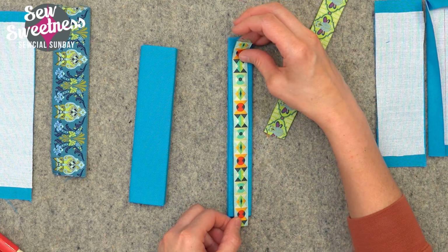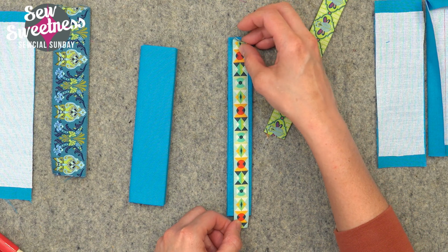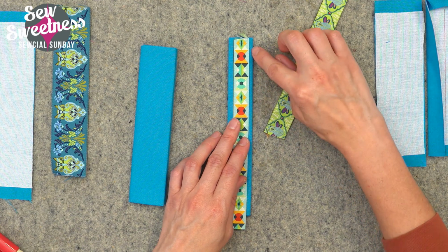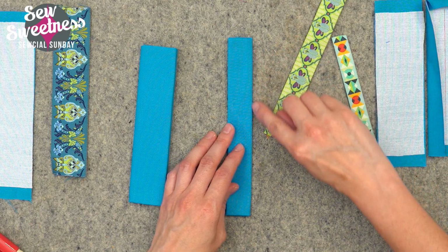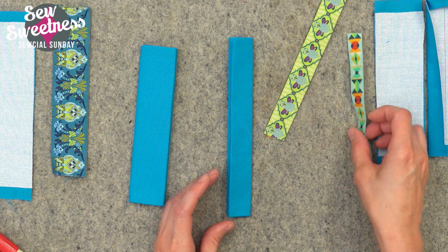So since my ribbon is less wide, my top stitching is going to fall more to the inside, and so I have a little bit of room on either side. I'm going to take this over to the sewing machine before I even bring the ribbon out, and I'm going to top stitch 1/8 of an inch away from either of the side edges.